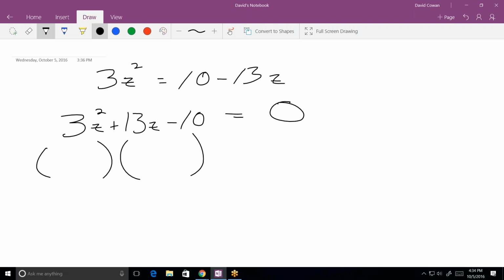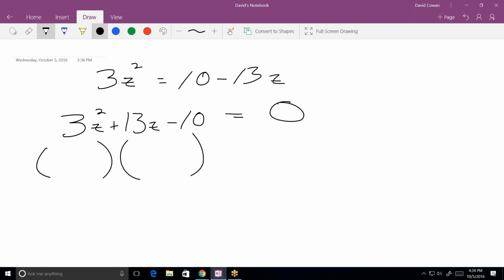Factoring. That's kind of the hard part because you have to get the 3z squared involved. They teach various factoring methods around the state. Some call it the California method, some call it the diamond method. They're all trial and error. So I actually hate both of those methods. I think they're confusing, they're complex, it's hard to remember.